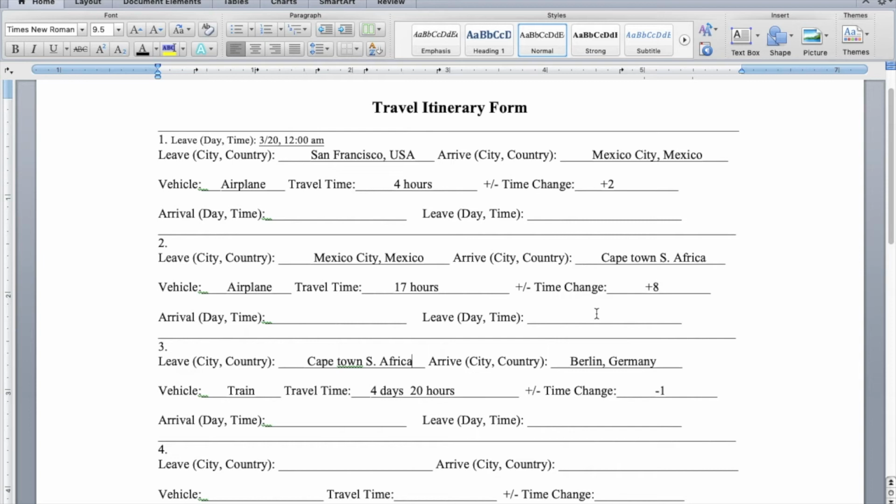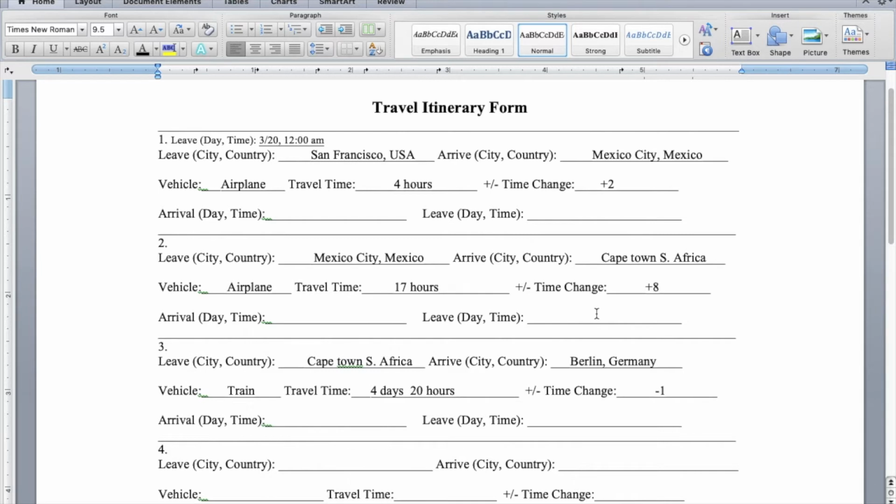Today we are going to do our final part of the process and fill out our arrival time and day and our leaving time and day. So I have my first three filled in to this point, and then we will finish it off. So everybody's leaving at the same day and time. After that, you can leave at whatever time you want to, but here's how we'll do it.